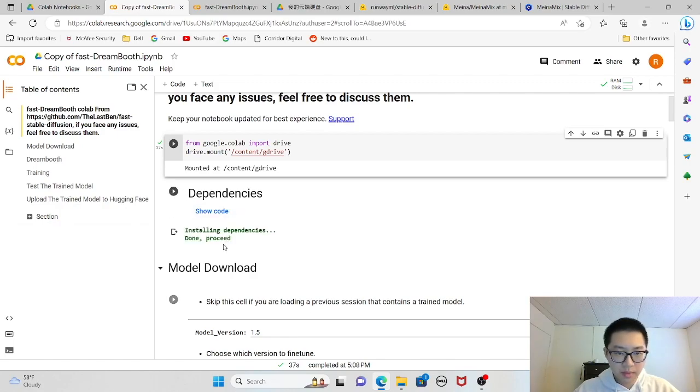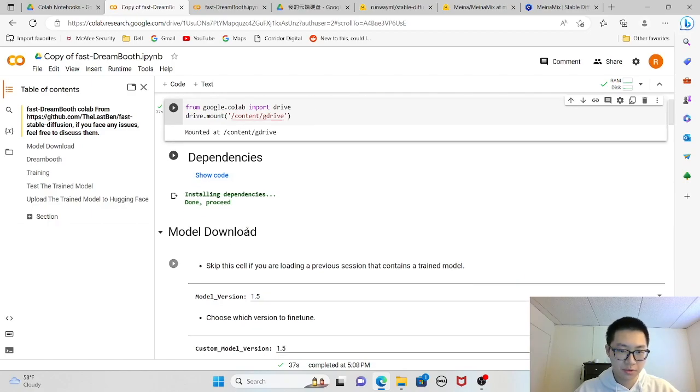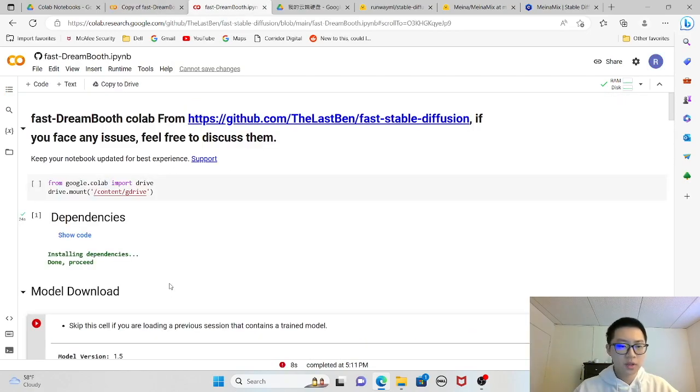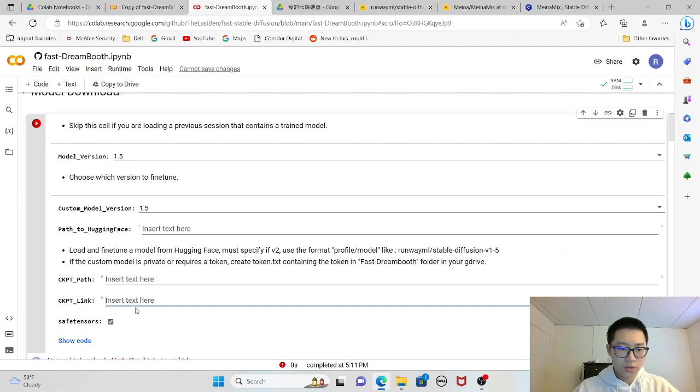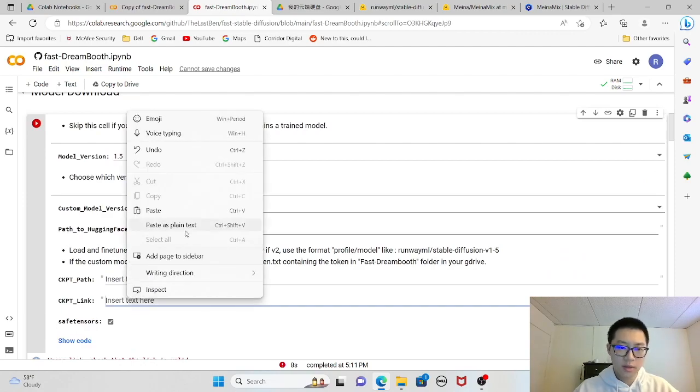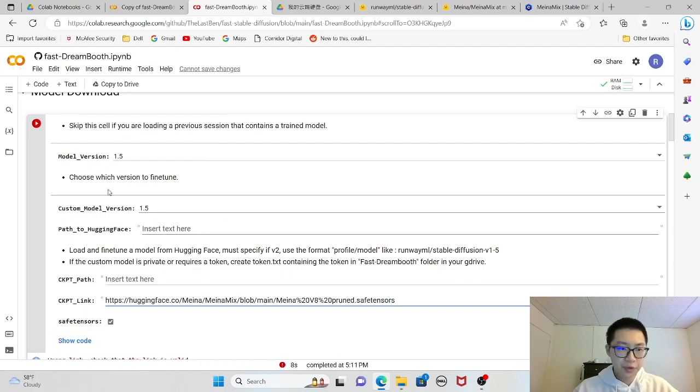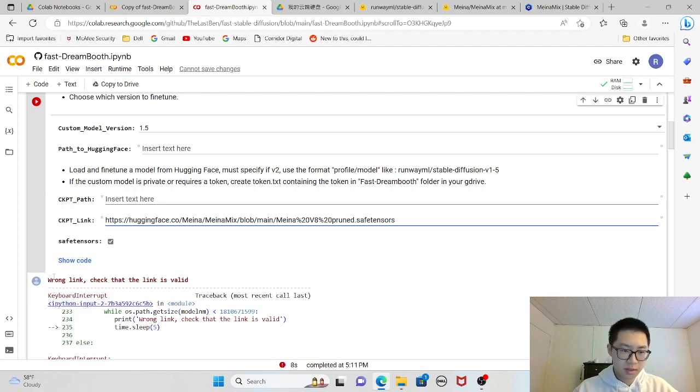After running this, in the end, it will show this comment, which means this has been successfully run through. In the model download, you will paste the link you copied previously. If you just straight away run this code, you'll get this error message saying it's a wrong link.